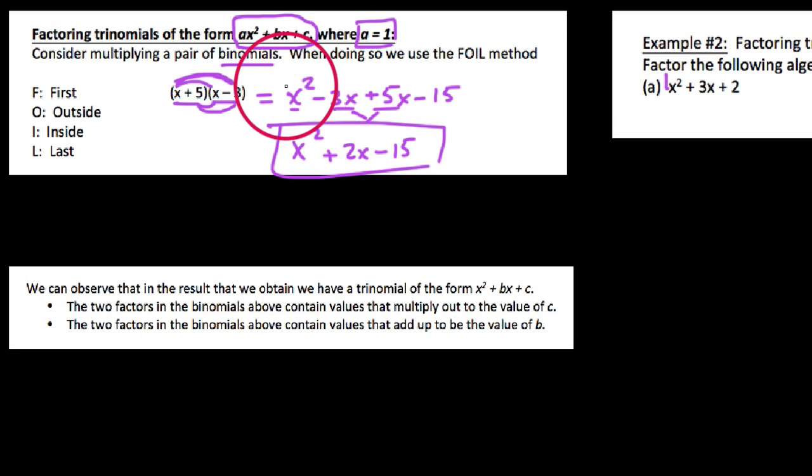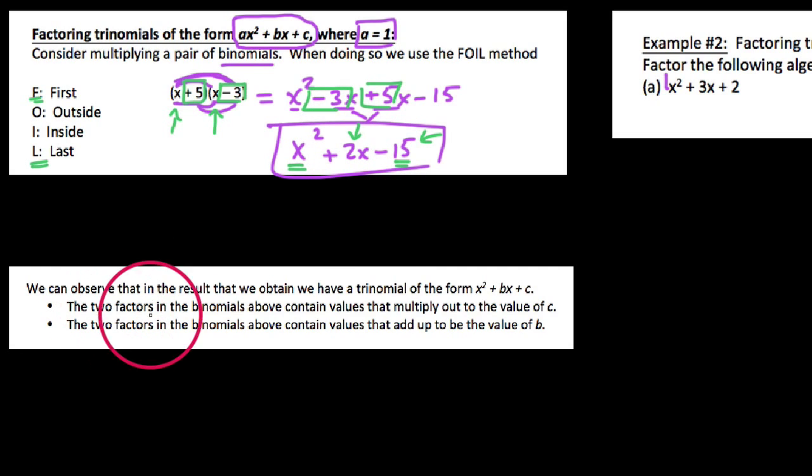And so what I want to do is really just relate this positive 5 here in this binomial and this negative 3 to the expression that we got in the end. And so the things I want to point out are these. Essentially, what was inside the front of these two binomials here, those first two always guarantees that we get that first term right there. And then when you look at the last in the FOIL method here, these last two, which are the 5 and the negative 3, those are always going to multiply out to be your constant term here. Okay. So what I notice instantly is this. We'd say that whatever goes in here, this positive 5 and this negative 3, they multiply out to be this last number right here. And the other fun thing about this is they actually add up, negative 3 and positive 5, to be this middle number.